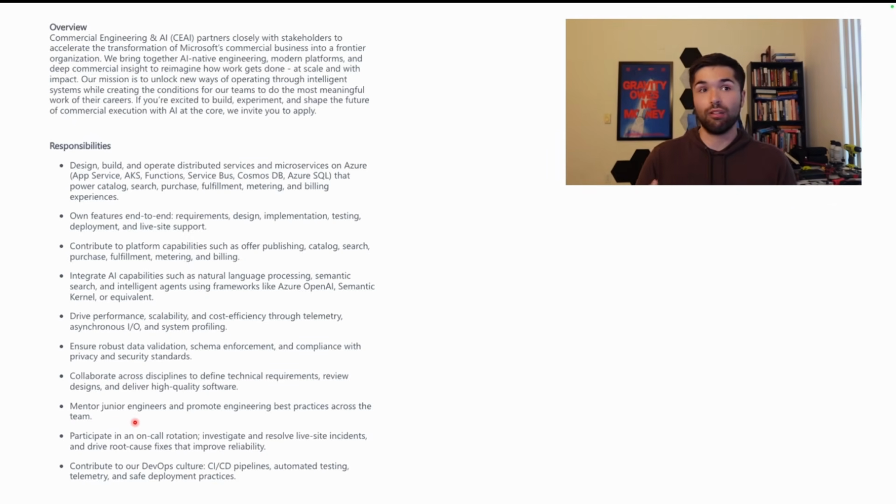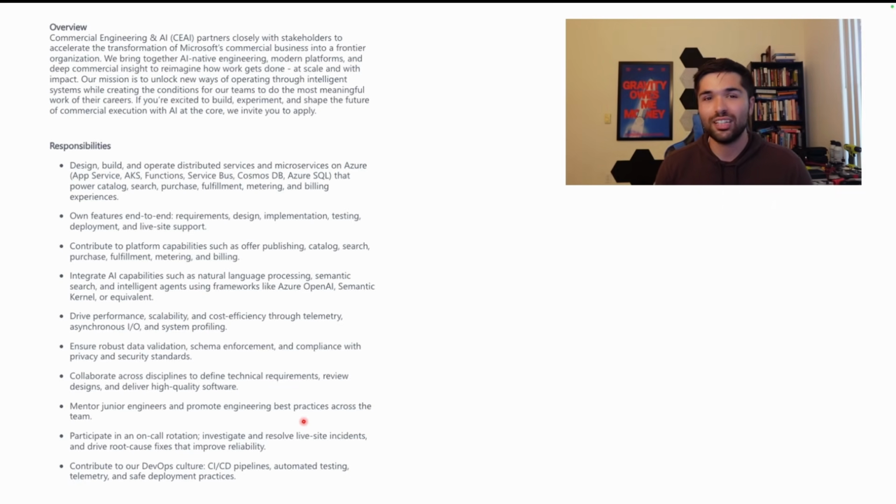But people who are running live services, distributed services, microservices, cloud compute, all that stuff's running live. And so if there's a bug, somebody's got to fix it live. And that's what on-call is all about. This was actually, as far as different jobs go, a pretty informative responsibility section.